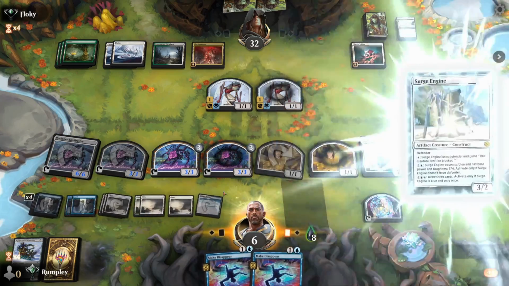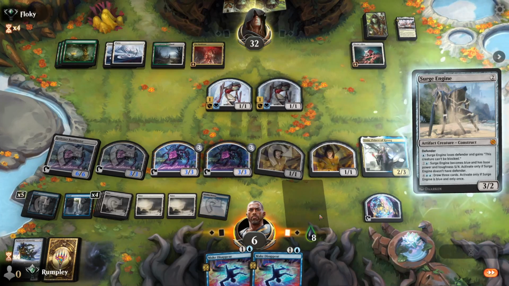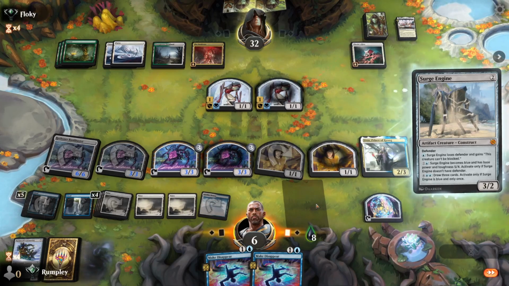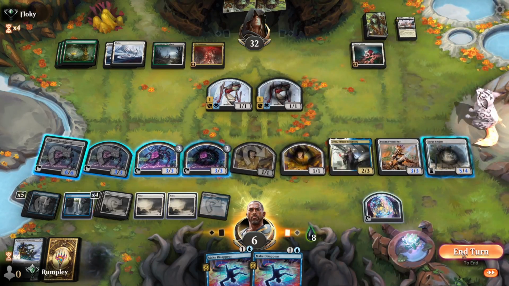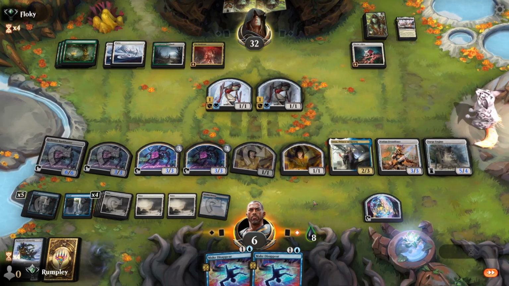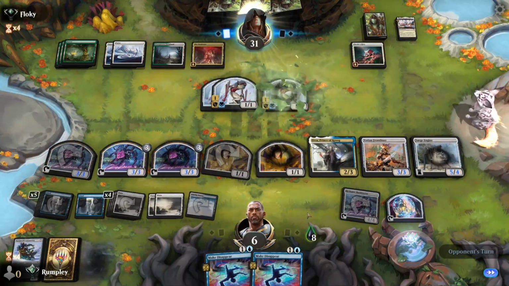I'm gonna play Surge Engine and then draw a card here. Okay, they have summoning sickness. Yes. That makes more sense. Wow, I really can't believe it took me that long to figure that out. Oh man, I feel kind of dumb now about the summoning sickness. It took me so long to figure it out.